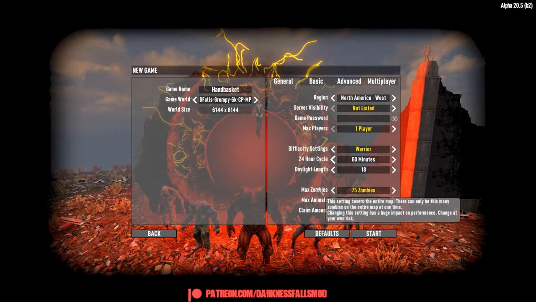Maximum number of zombies. I'm going to increase this a little bit. It does have an impact on performance. I initially started way up high, but I'm down to a point where I think I can manage my frames per second. The GrumpyVille map is going to impact your frames per second rather significantly. So you're going to want to make sure your max zombies are somewhere you can live with. I'm going to keep the animals at a default 50.